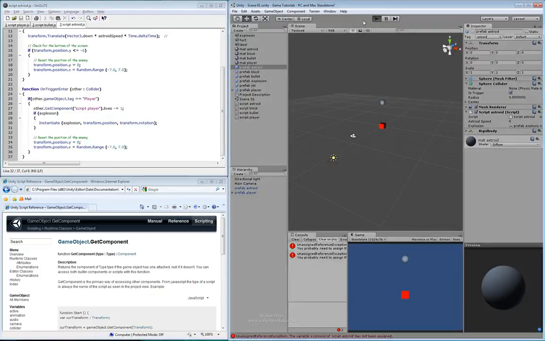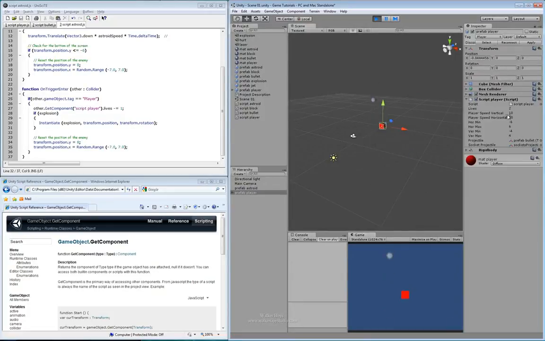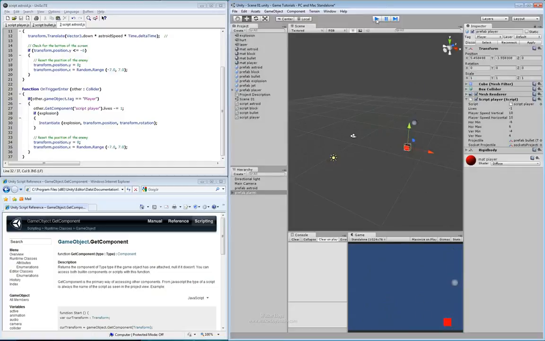We'll go back in. There we go. It hit us. We'll select our player so we can see our stats. It did subtract a life from us. And it hits us, it explodes, it resets its position, so we're looking pretty good. The functionality is there. We're subtracting lives from our player.